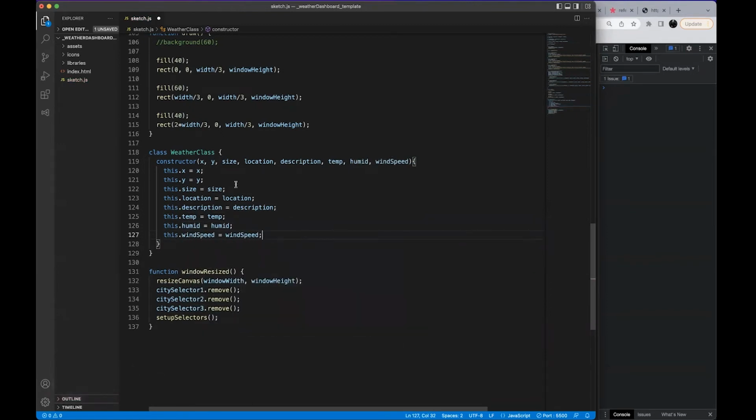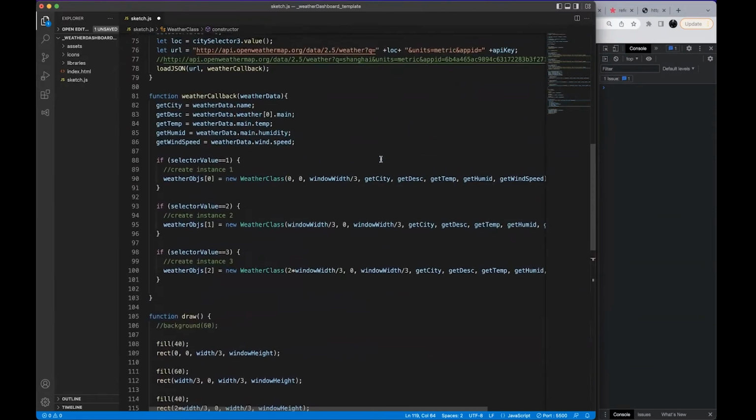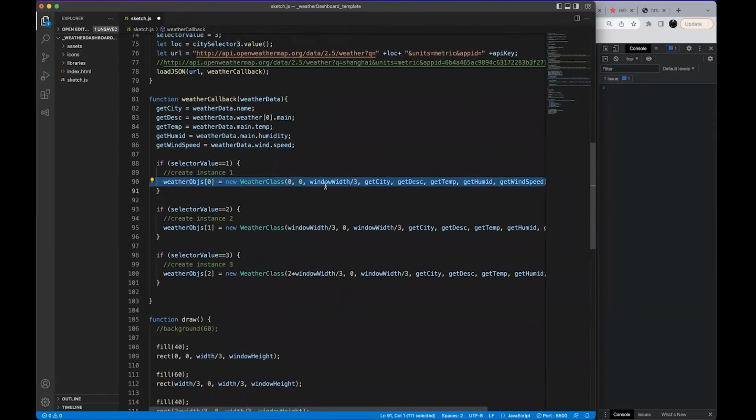Okay, so now we created the constructor for the XY, the size of the window, the location, which is basically the city, description of the weather, temperature, humidity, wind speed. This is the information we get. And now we created the class variables, right? So all of these need to be initialized at this position, correct?